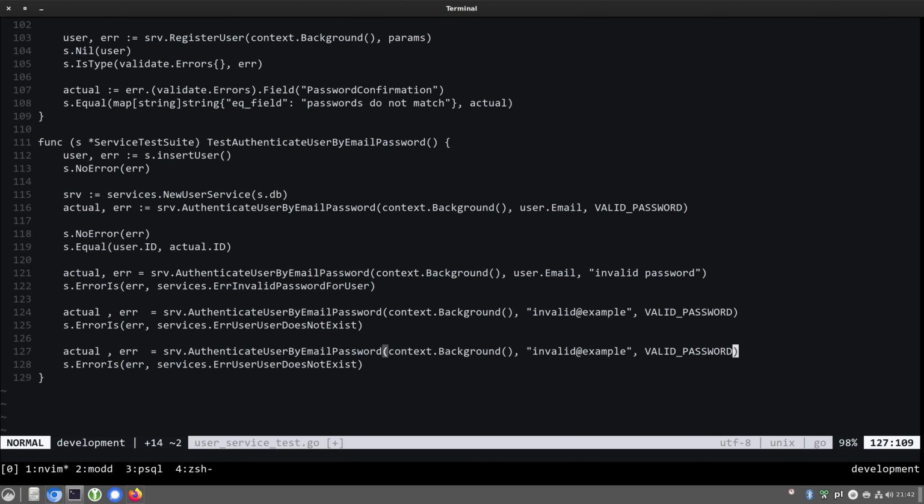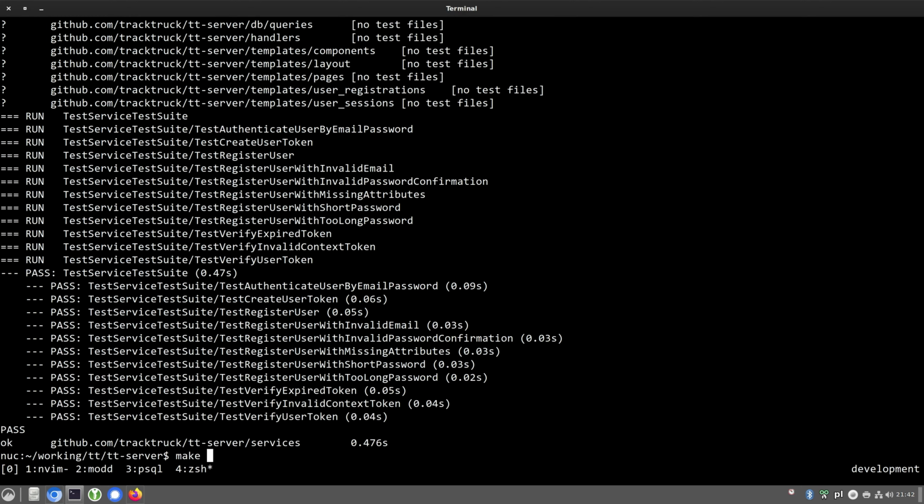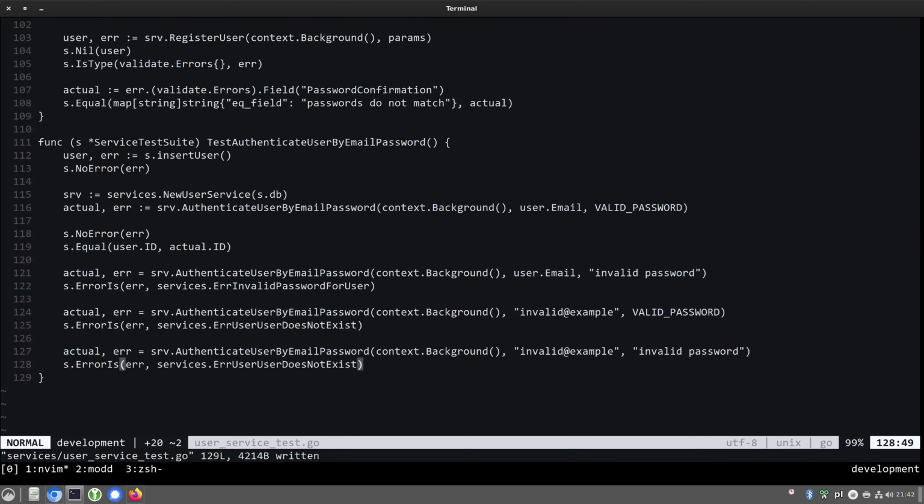With invalid password and invalid email it should also return user does not exist. So now all the tests are passing, so now I can be sure that the authenticate user by email and password function is working correctly.